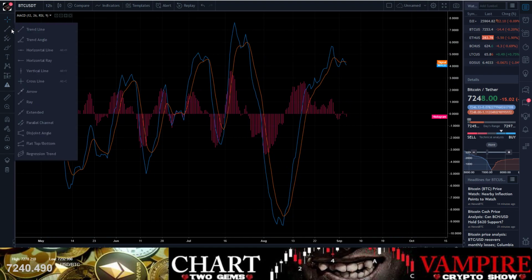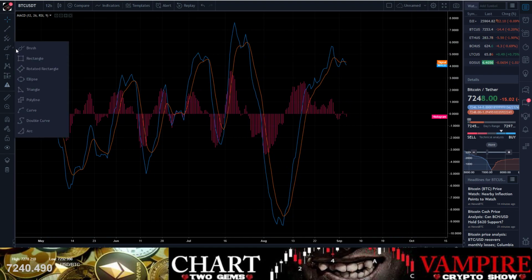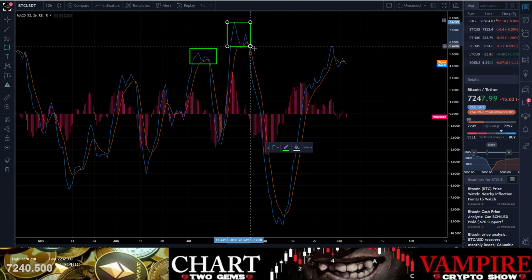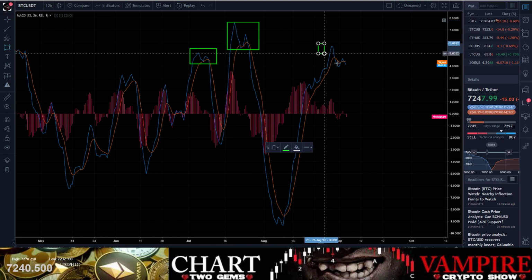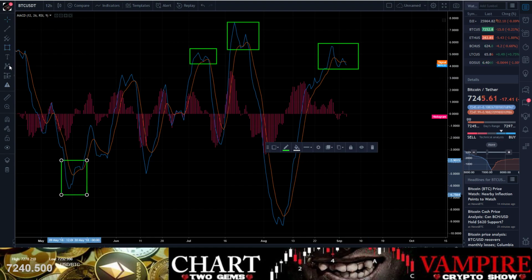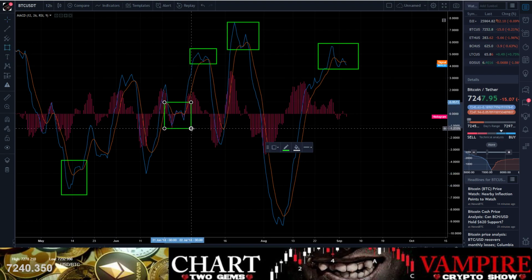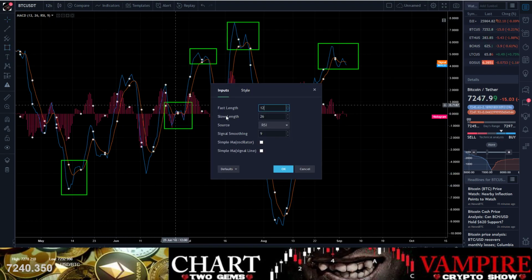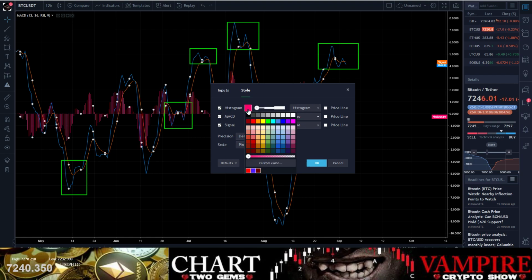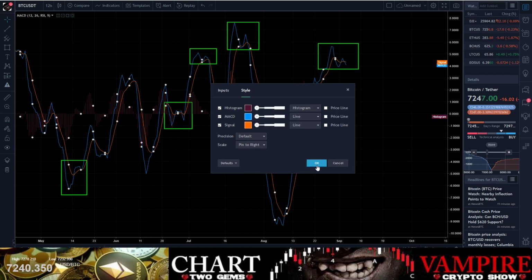So this is what we're going to do. We're going to find a couple of boxes and put some boxes on things. Here's a box. Here's a box. Box here. Box here. A lot of easy boxes. Box here. I'm going to get rid of my histogram. We'll just darken it up, make it really dark. There we go.